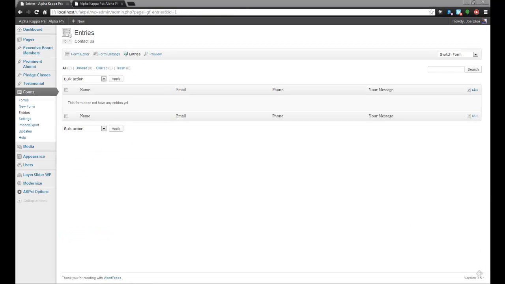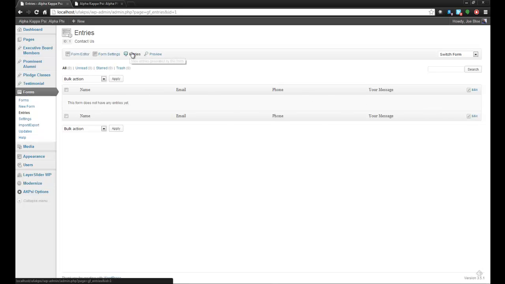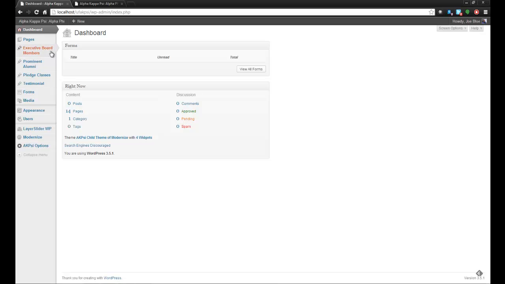The last thing I want to show you guys is entries. So whenever someone fills out the form, it'll have a log of who has filled it out, whether it's been checked or email, basically all the details of the form that they have here. Okay, so you can click that up here. Another way to look at the entries is on our dashboard. All right, so we have a summary of that. We don't have any filled out right now, all right, but they would display here.